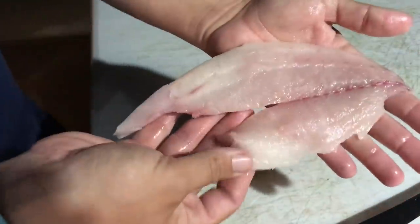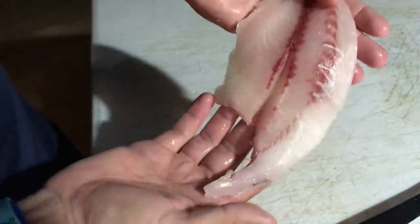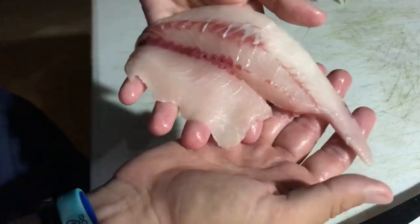But we have a nice fillet, even on a small fish. This is a nice size fillet. If you go to a restaurant, this is about all you're going to get for one person. So technically, you could probably feed two people with this, with the portions that you get.